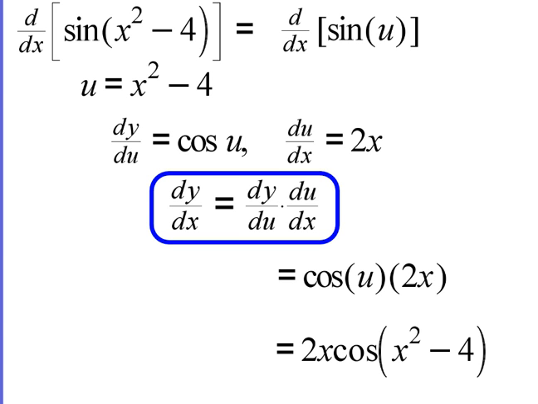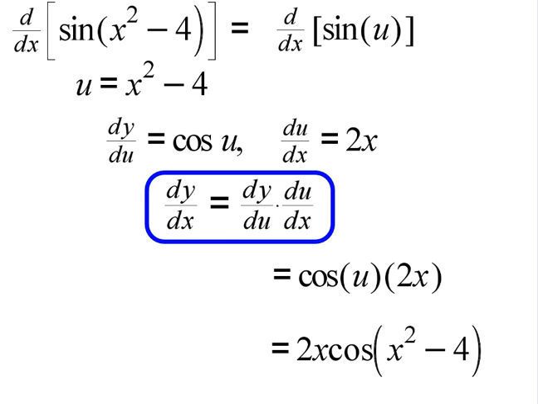Then we have to ask ourselves, what is the derivative of our inside function? And that's going to pop out as a coefficient. Now that coefficient, keep in mind, don't think of coefficient only being a constant. The coefficient could still be a function of x, and in this case it is still a function of x, being 2x. So you can look at it as an inside-outside function with these composite functions, or just look at the two functions using the u substitution and using our chain rule formula.